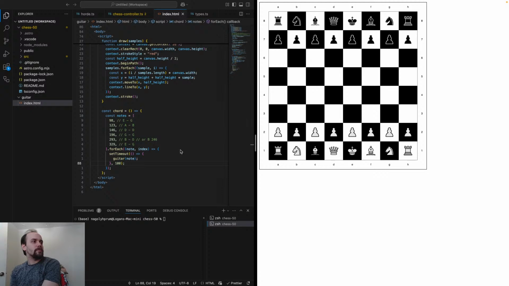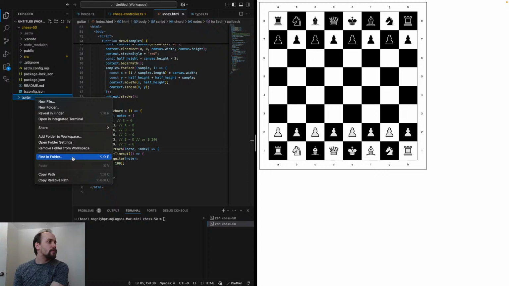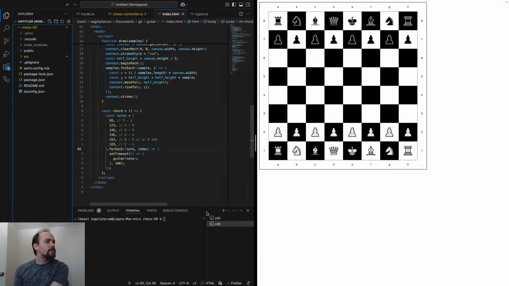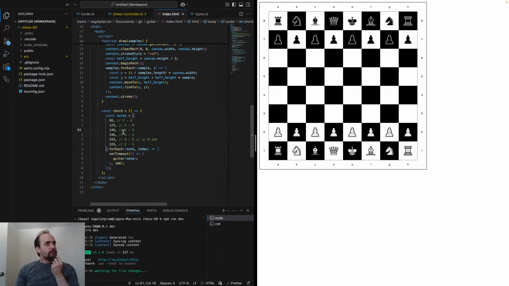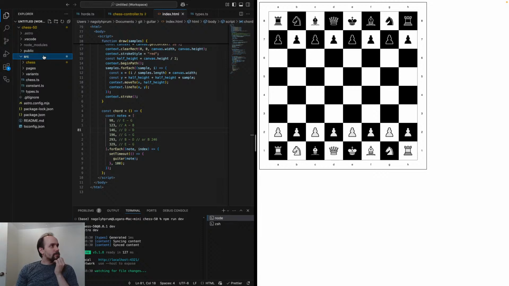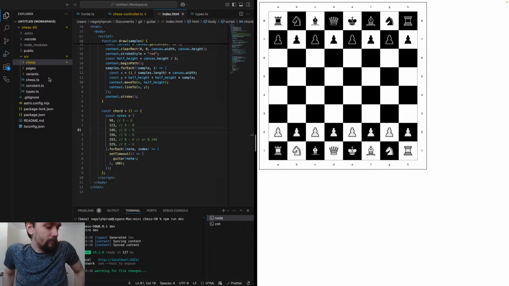And get back to chess, and we're gonna remove folder from workspace. We're gonna do npm dev. I know you were really interested in seeing all the moves. I did a huge refactor, but we can go over all the moves. They got a little complicated. We're gonna have to go over it a little bit during the updates for new games. So I will get into the movements again.